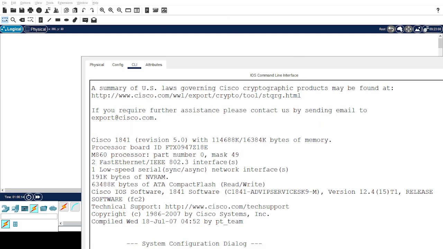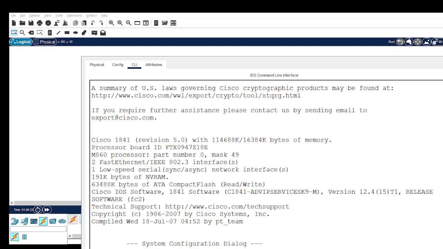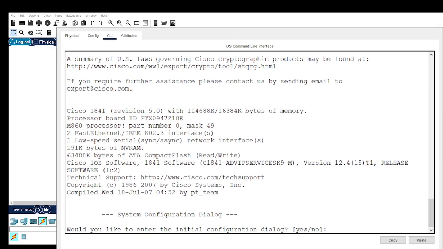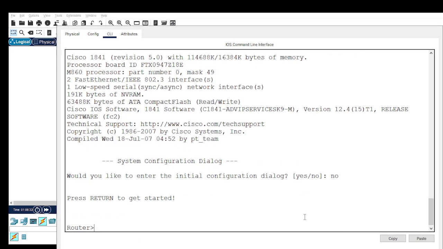Whenever it gives you this dialog screen, always remember to say no, and it will take you to the menu.